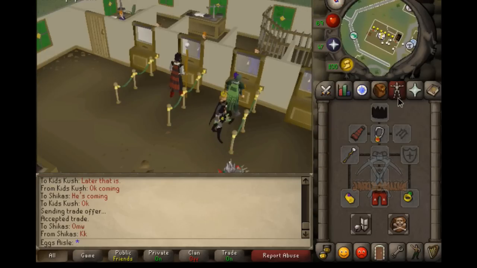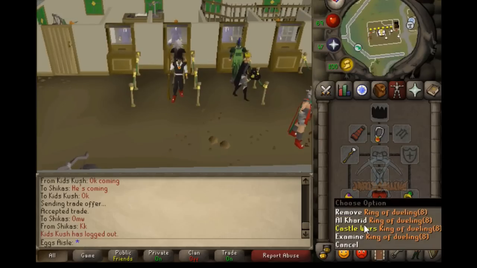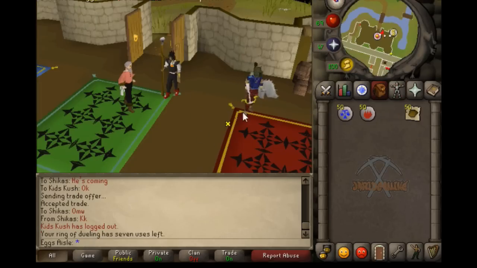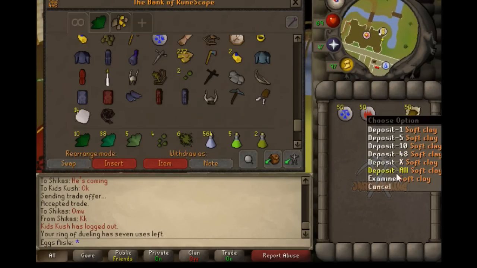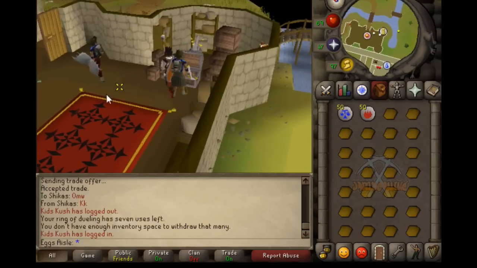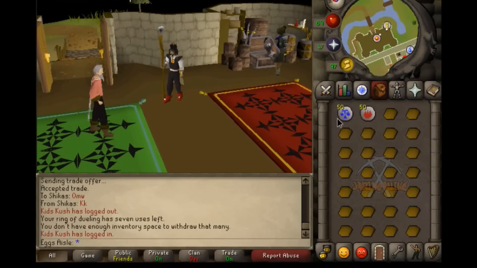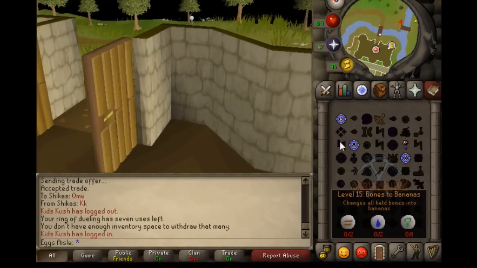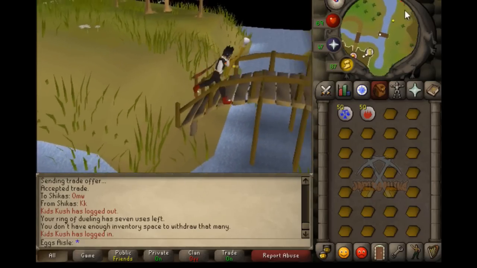You have to head over to Yanille, and the best way to get there is probably to use a ring of dueling and teleport to Castle Wars, and then run east. When you're tab running, you want your runes for the teleport cast, and the rest of your inventory should be soft clay.